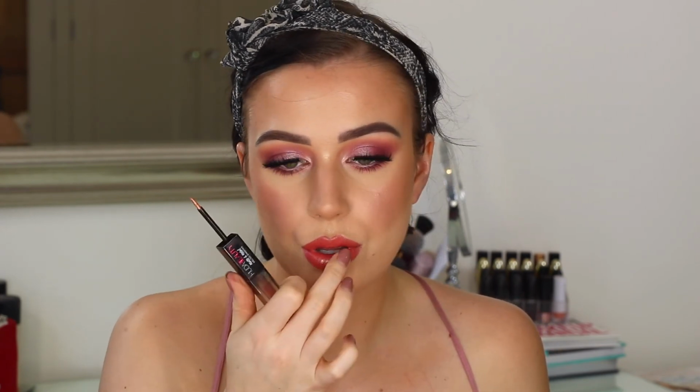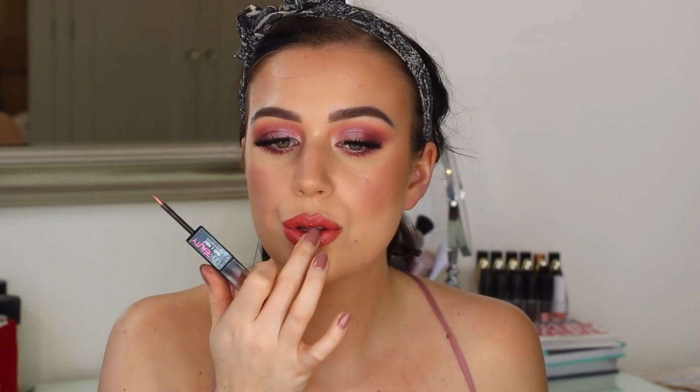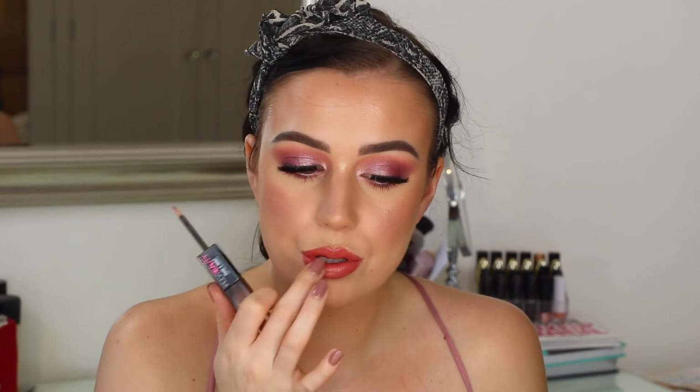So good. I then actually take a little bit of Shimmering Sunset from the Huda Beauty Melted Shadows, and I popped that right in the centre. I wanted to play around with it and see if I liked how it looked, and actually I do really like it, but I just wanted to lighten it a little bit more, to be honest. So I take a bit of the Naked liquid lipstick from Anastasia Beverly Hills, and I pop that right in the centre and blend it out with my finger. If you have any lipstick that you want to lighten in the middle or create a nice ombre effect, the Naked shade from Anastasia is always my go-to for this. It's so, so good, and actually it mattified the lipstick a little bit and I think made it even more long lasting, so it's a win-win all round.